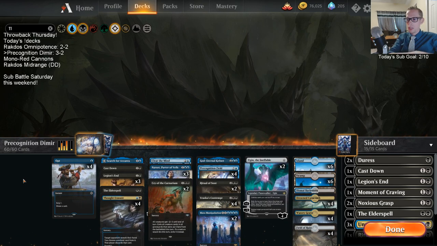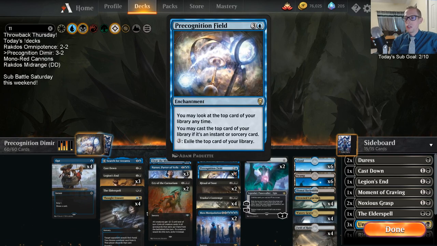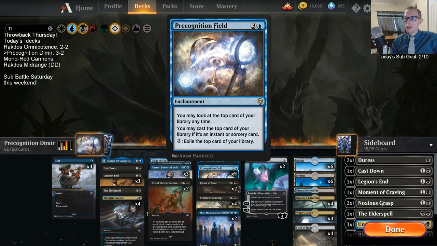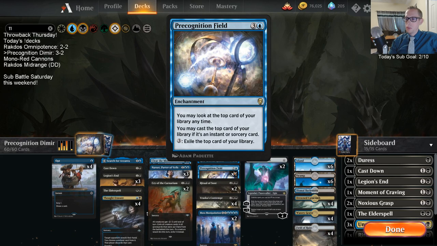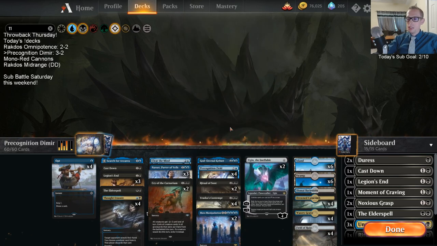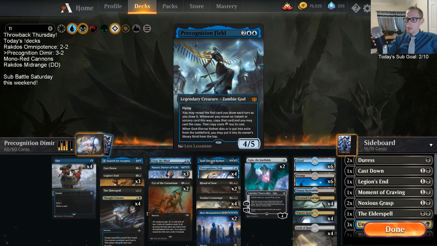Anyway, pretty cool little deck here though. Precognition Field. I have to say, I was really impressed with the card. The card just did a whole lot for us, and I think it really helped out our blue-black control deck. Honestly, this was a good card. A lot of the time, we got to cast extra cards with it, rearrange the top of our library a lot, exile extra lands or shuffle when need be, and really helped us dig quite a bit. It was a good card.